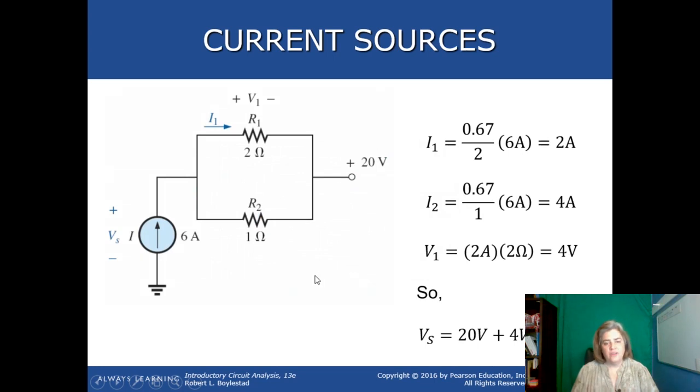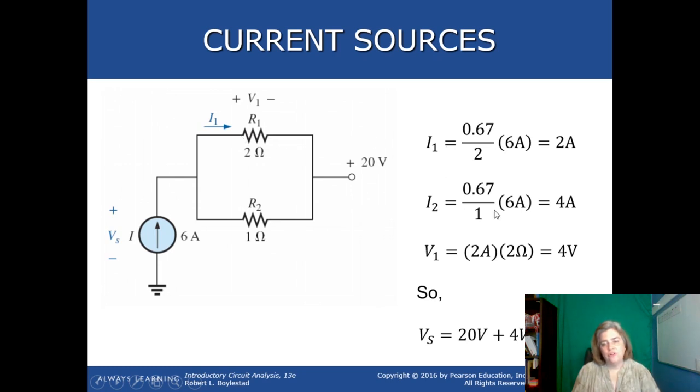And let's look at another example of using a current source in our circuit. So here we've got a 6 amp source supplying this current divider. It's a current divider because these resistors are in parallel, and parallel resistors are a current divider. But remember, the current divider rule says that the total resistance divided by the resistance of this path times the current coming in gives you the current through that path.